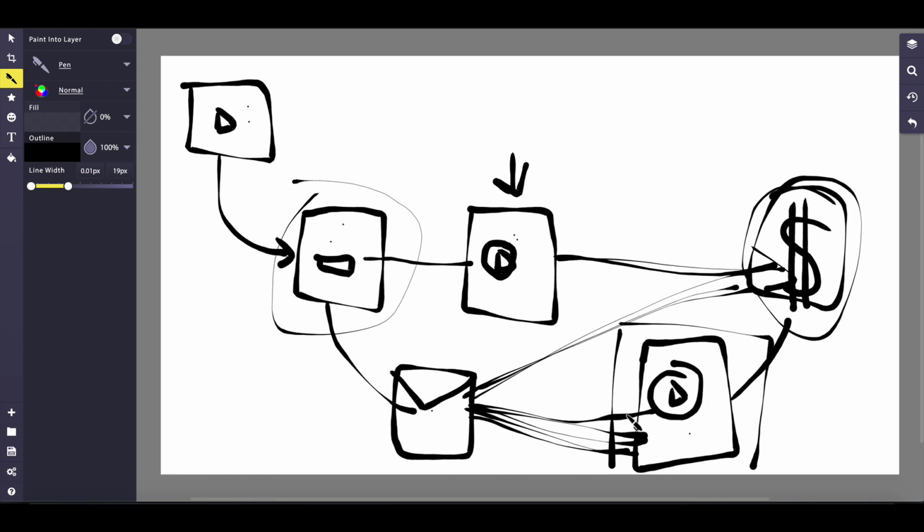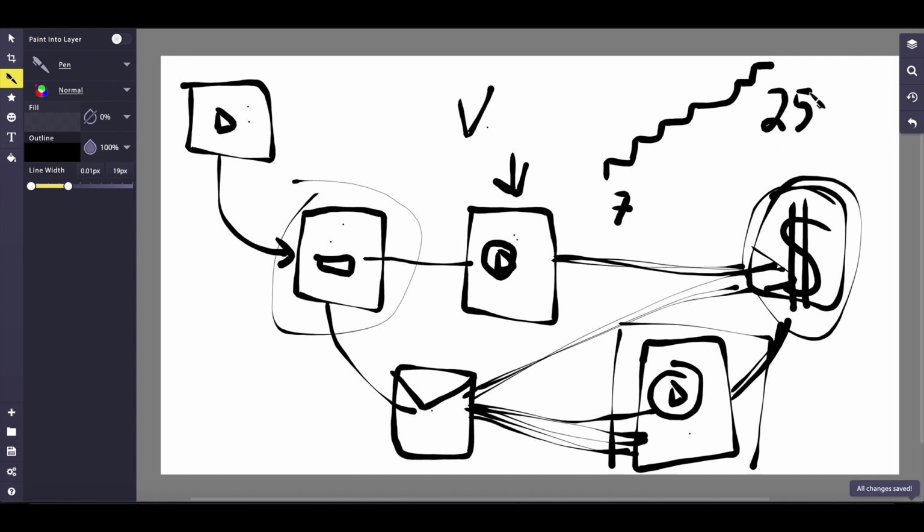Okay, so everything from start to finish is giving value. I should put a V there for everything is giving value, but it's also leading them down a sales process. They have an opportunity to purchase, and then after they purchase the first, it's kind of like a value ladder where they have an opportunity to purchase something for a small dollar amount, and then it leads up to big dollar amounts like the $2,500 level.